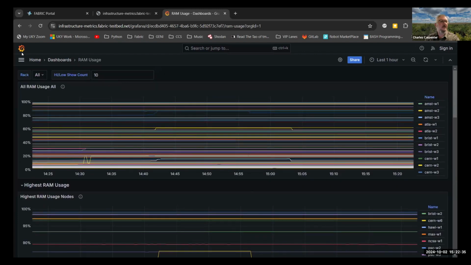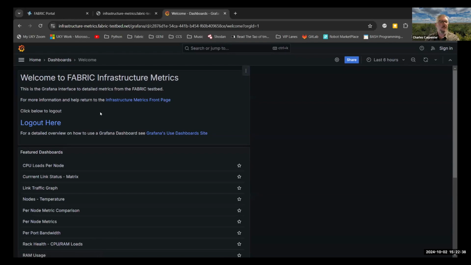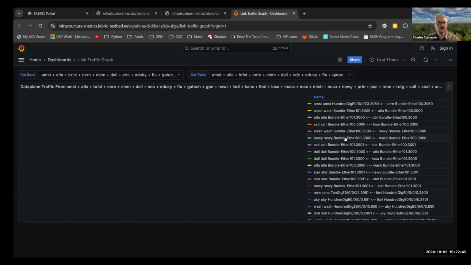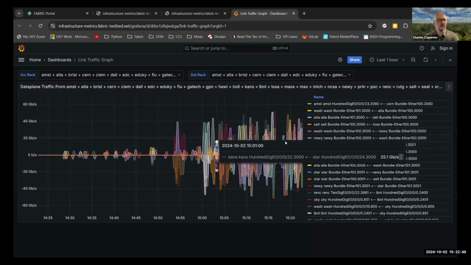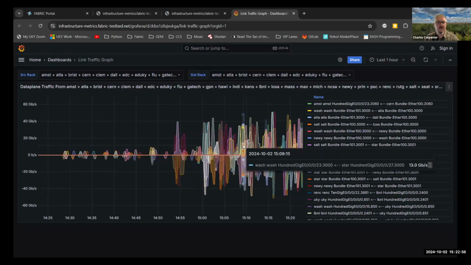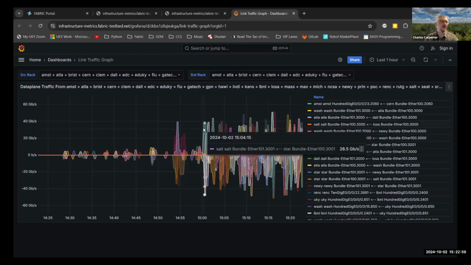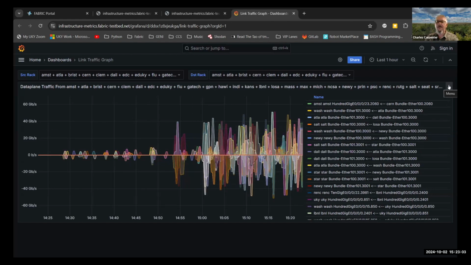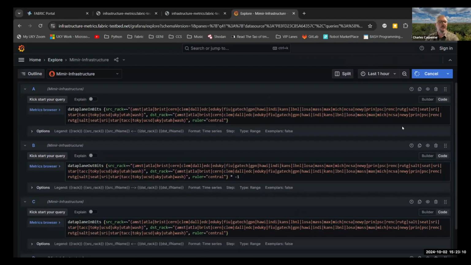So let's go back to a link traffic graph. So all these queries are made behind the scenes. You can't really look at the queries because you'd have to be able to edit the graph, and we don't allow you to do that. So you don't really know what the queries are on the graph, but what you can do is go over here and do an explore. And the Explorer will take you to the Explore page where you can actually type in your own query to get information. In this case, we just went there from a graph, so it's going to fill in the query for each that is used for that graph.